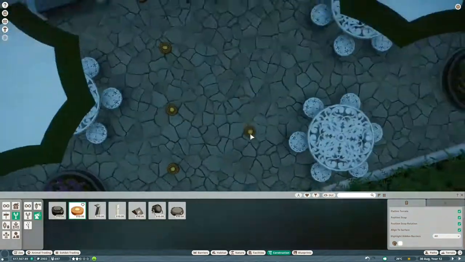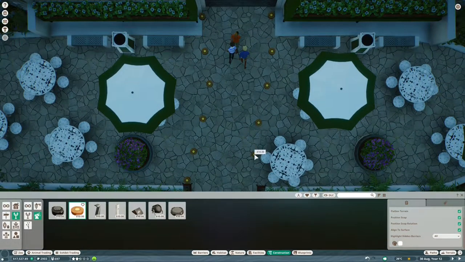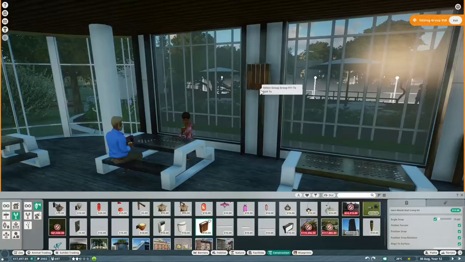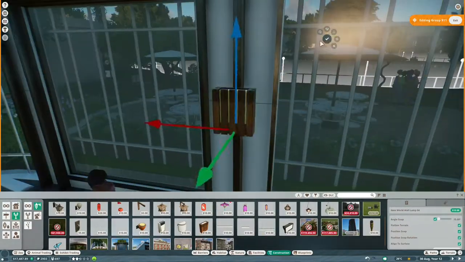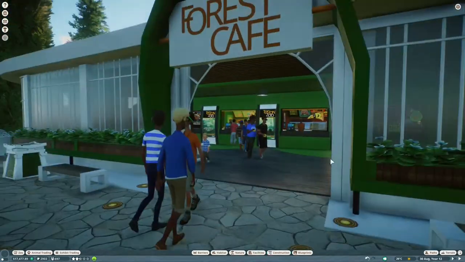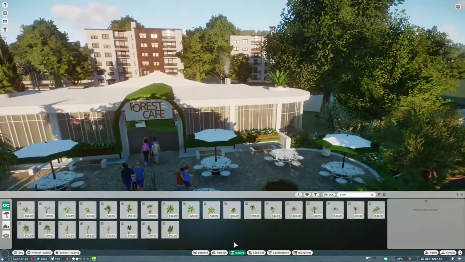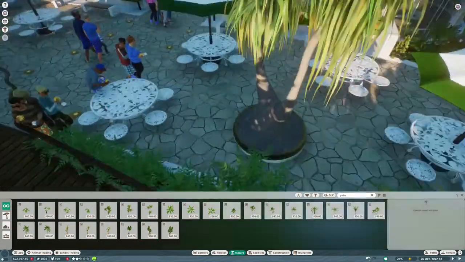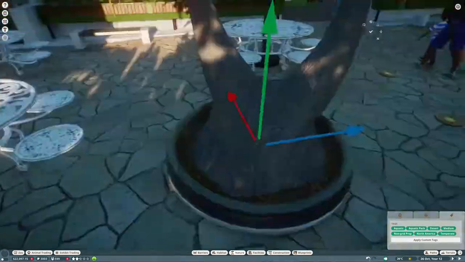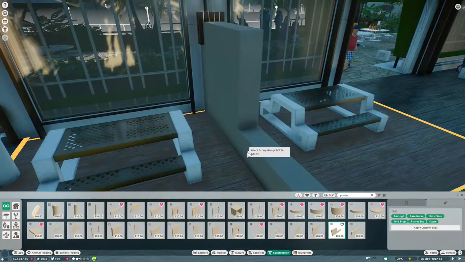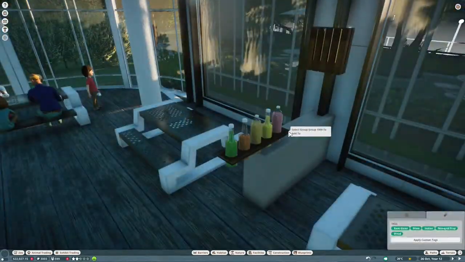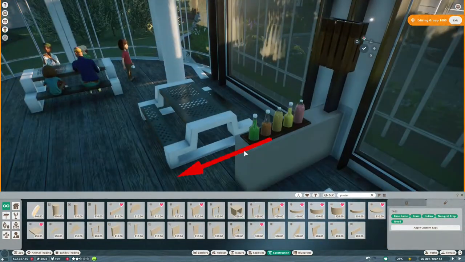Now a little light path going from the entrance to the door, which I'll sink into the ground, and then some final decoration on the inside, a bit more lighting, the palms I mentioned, which I think work really well. I must have been through, well, I did go through about every palm in the game to see which one worked best. I like how low these ones are. I think they really highlight the front without being too obtrusive. I put in some little sauce stations with the Indian bottles. Again, using those station surround pieces, which I mentioned earlier.